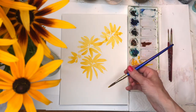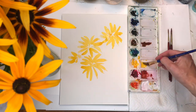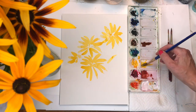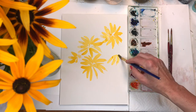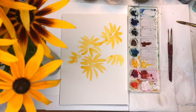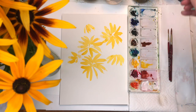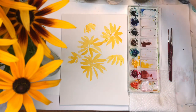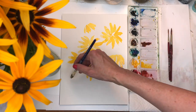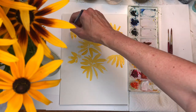Now they're very damp and wet — if I put color inside right now it's just going to bleed everywhere, so you want to wait. I've got one, two, three, four — I want a fifth. I'm going to make one that's kind of on its side. If I wanted to add more, I would add two more — maybe another one on its side up here with small petals. I'm going to do a seven then. I think odd numbers just work better. Put another one on its side, kind of up in here, and two more up here on its side.